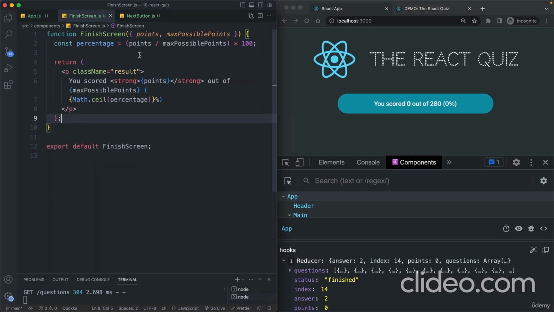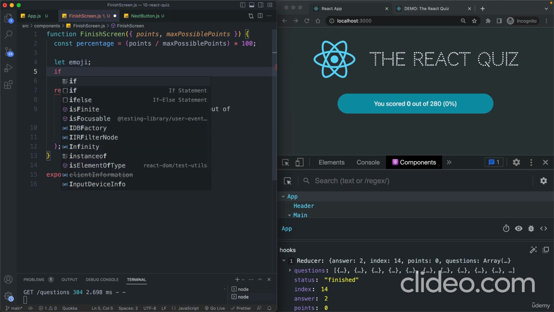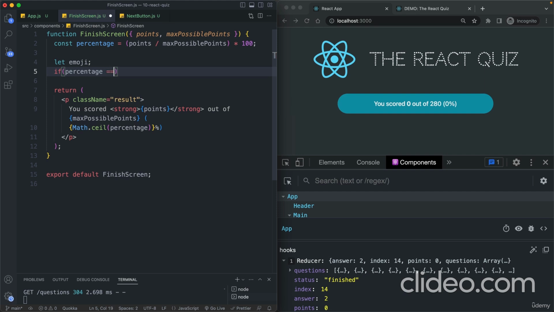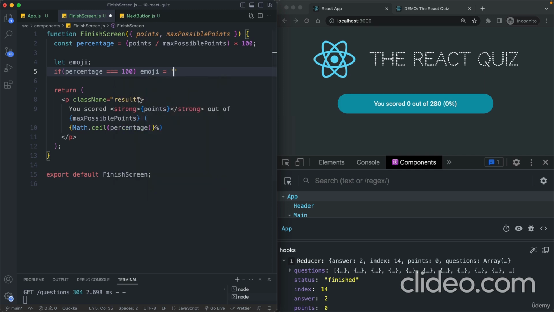Okay, let's just make the screen a little bit nicer with some emoji here, which will express basically how well the user did. So let's create a let variable here. I think I'm doing that for the first time in this course, but that's just because we will now have a lot of conditions here. And so this is the easiest way of doing that. So basically, according to different values of the percentage, we will now assign a different value to the emoji. So giving it a different emoji. So here let's go for a medal, like this.